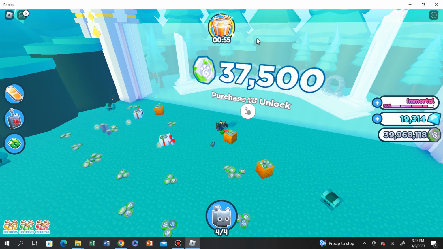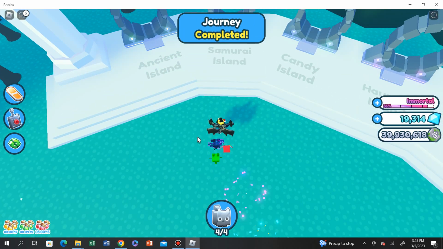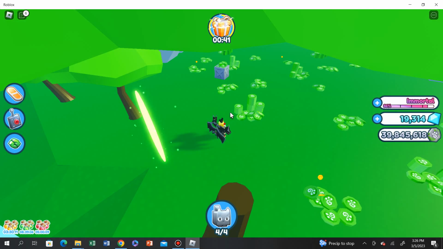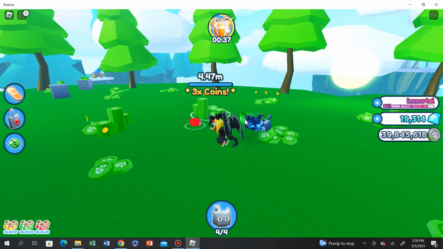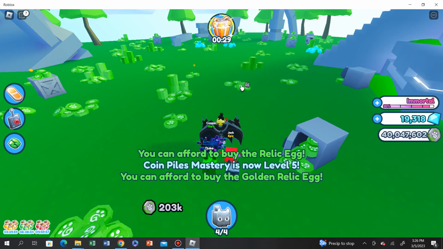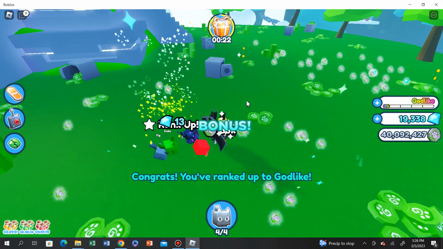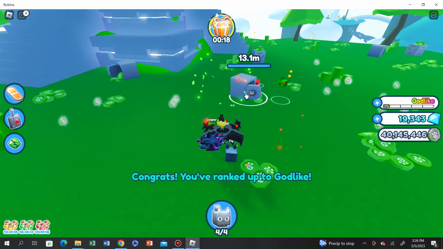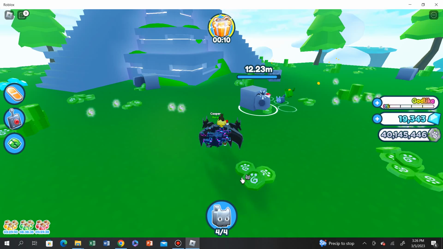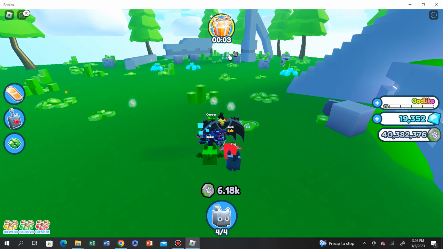Okay. We'll buy this area. We will. Journey. Ancient Island. Yes, we got to Ancient Islands. I can mine all these ancient coins. The relic egg. Godlike now. Hooray! Or whatever. Going home. That looks good.